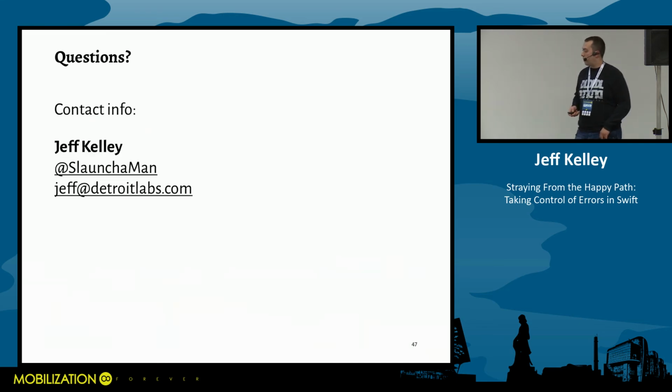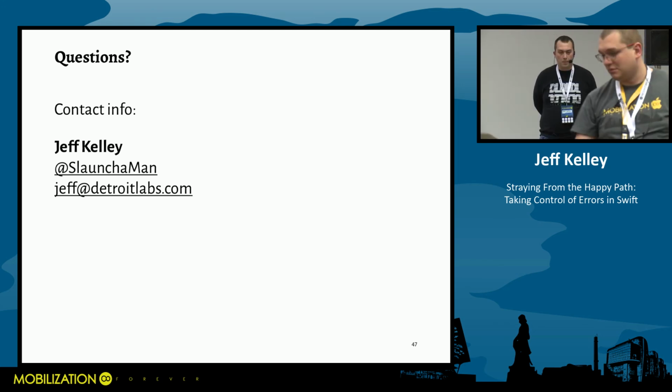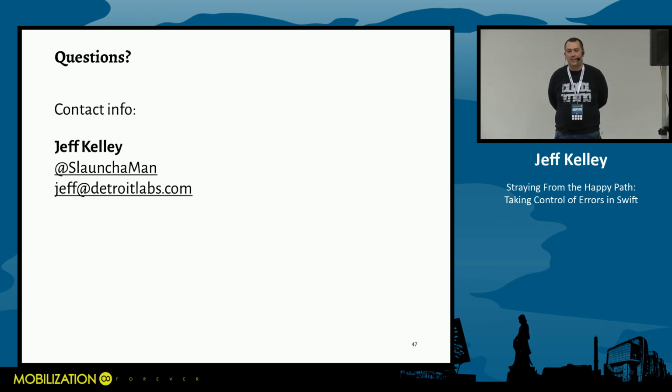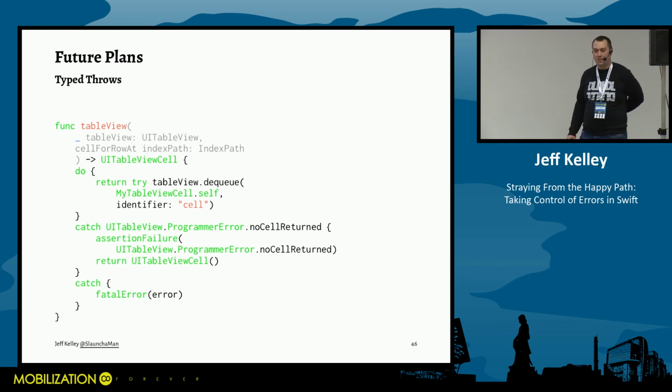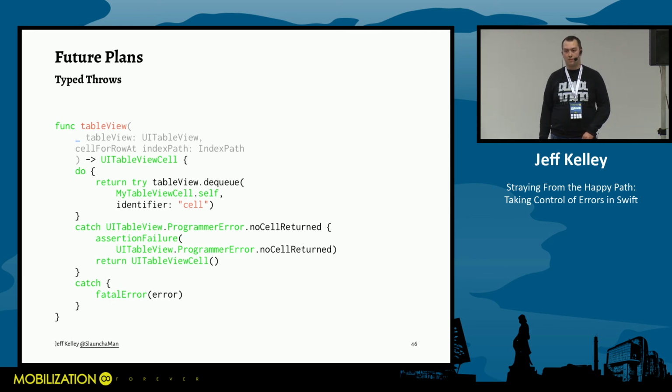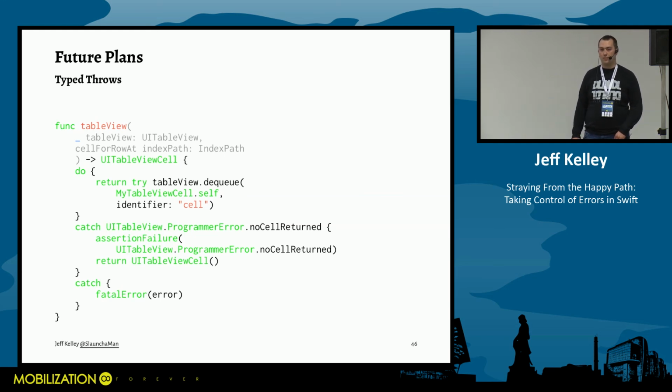All right. Now, don't worry, it's not the end, but I wanted to put in a break here for any questions. But like a concern, because you showed that we should basically catch error, and in this example, I don't know if it was like a dummy example, that we should basically catch this error and return the UITableViewCell like a dummy cell. Because this actually leads you to the situation where you have undefined behavior in the application, and you have no idea what's going on, and you at some point are going to get really low reviews on the App Store in your application, and you don't know what's going on because you didn't crash.